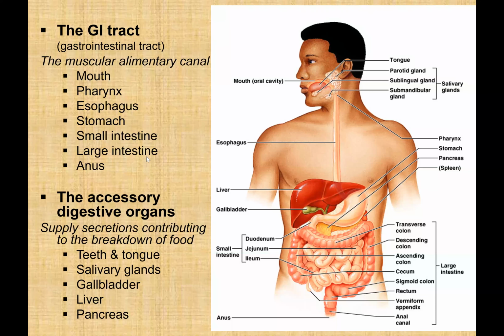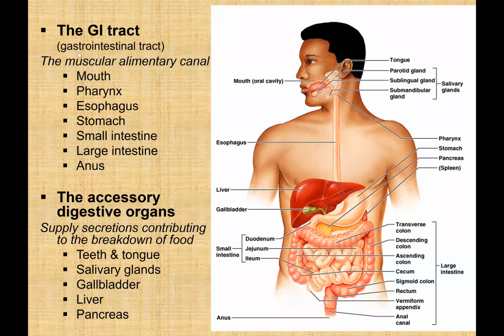So as I was saying, we are looking at the gastrointestinal tract, a system that comprises the uptake of food, breaking it down, absorption of nutrients for cellular respiration, and then egestion of undigested food substances that will be expelled through the anus. And I said it's a muscular alimentary canal, made up of both smooth and skeletal muscles that are involved in all this rigorous exercise to keep you and I living.